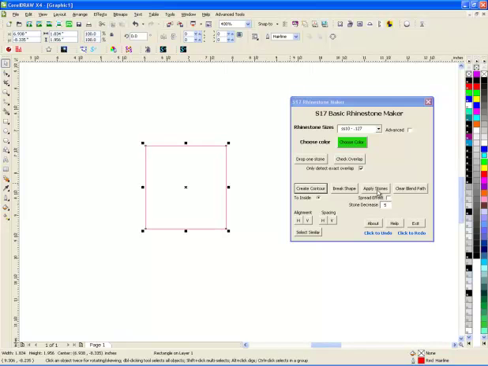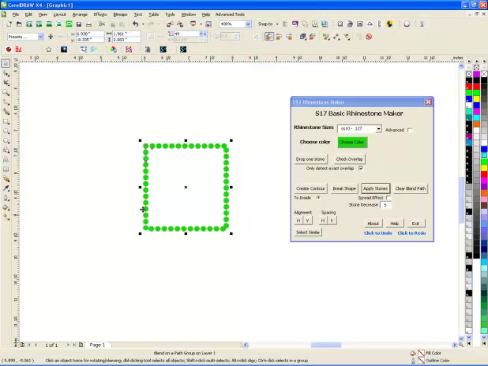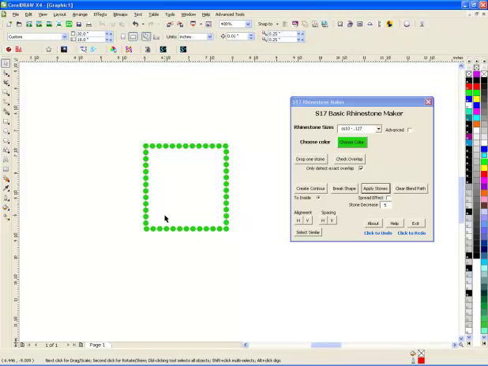So I'll just do a quick example. Here's apply stones. As you can see right here, these stones are not exactly right: this one's in the corner, this one's in the corner, this one is not, and this one is not. So what we could do is go up here and either add or remove stones, and that makes it look a little better, but you can still see it's a little bit off. It's not perfectly straight here and here.